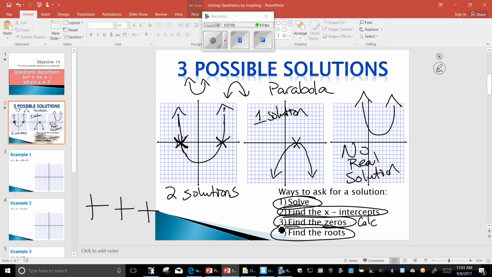When I teach you how to complete the square, you will actually end up taking the square root. So when I say find the roots, that means where it crosses the x-axis. All of the above mean the same thing. And you need to be able to recognize it, because I guarantee you on the SOL, one question will say solve, and then the next question will say find the x-intercepts, and then the next question will say find the zeros, and the next question will say what are the roots. And you need to be able to say that all means the same thing, and it means where it crosses the x-axis. Okay, so let me erase this real quick.